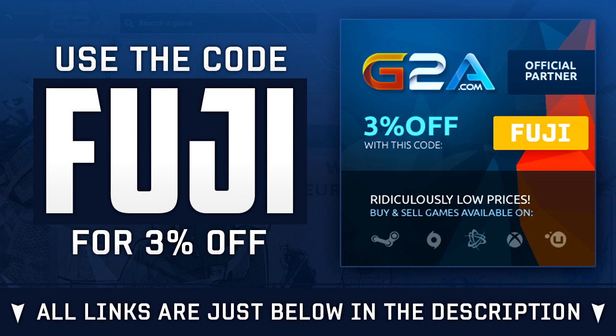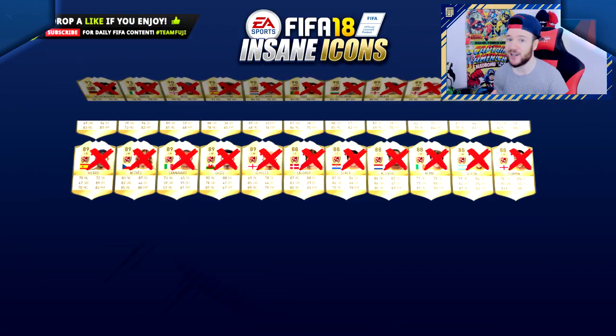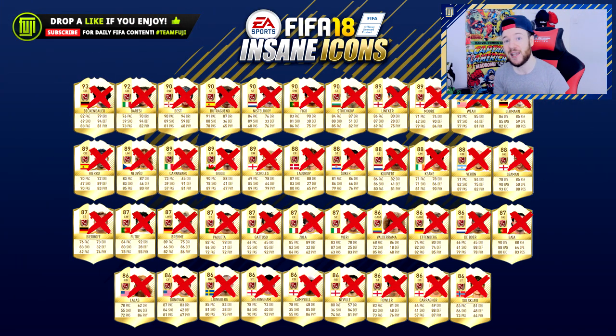So let's get into today's video about icons. As you know, there are some huge footballing legends making their way to FIFA 18 as icon cards, which is insane. Ronaldinho, Ronaldo, Maradona, all in the same game, which is pretty impressive. But what EA haven't done is acknowledge the ones that didn't make the cut. Legends on FIFA 17 or previous installments have all been removed, and the list is huge.